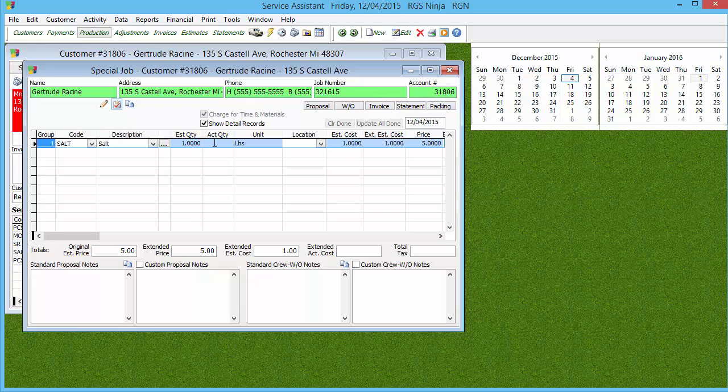This is something, as a technician, I would love for them to be able to turn on, because it would make everyone's life a whole lot easier, especially since a lot of companies are starting to do snow removal. Now, you could also put labor in there if you're doing shoveling and stuff, depending on how you want to build that work order out. So you're going to put in actual quantity. So let's say I actually ended up using 50 pounds. Okay, go ahead and hit save.